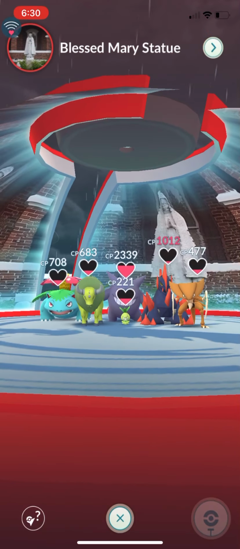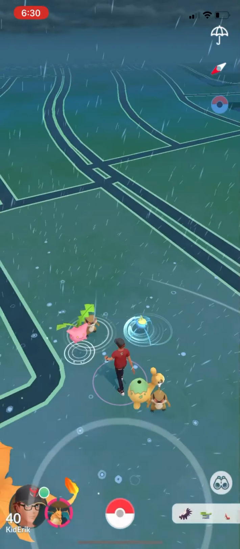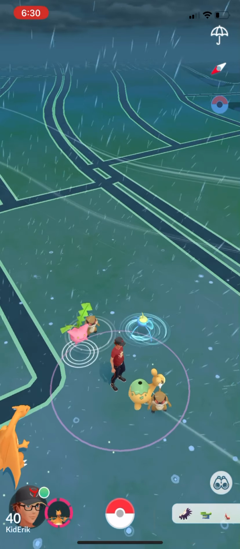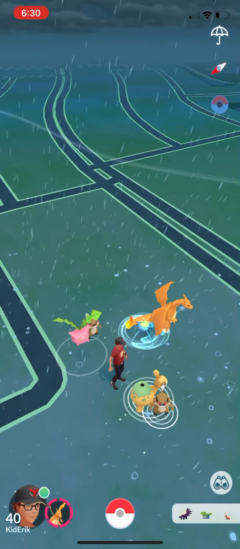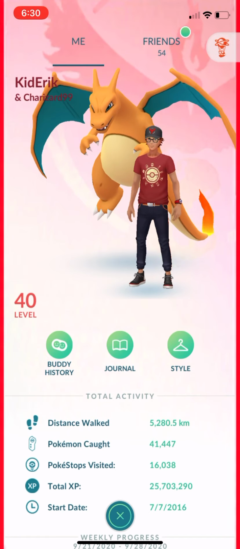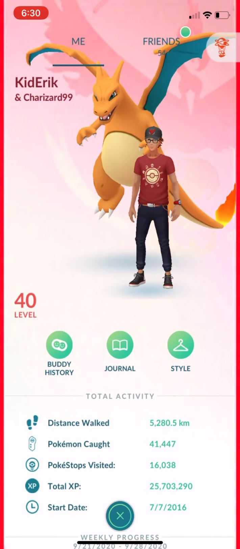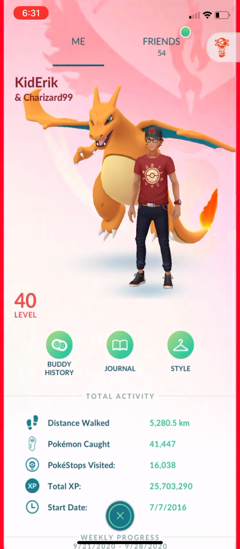Go. Now watch at the bottom left hand corner. Okay. So we just got 1200 XP, and I'm not sure how much Stardust you get from that, but yep. Yeah. You need a little quick burst of XP. Go feed gyms of the same team that you are on. So there you go. I'm at 25 million XP and caught over 41,000 Pokemon.